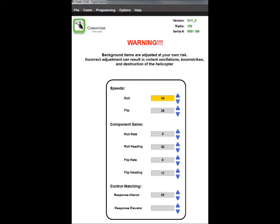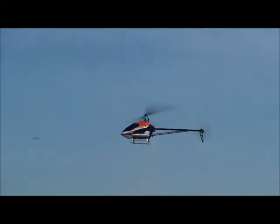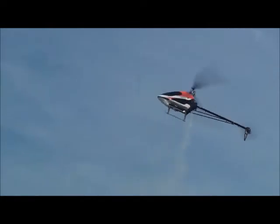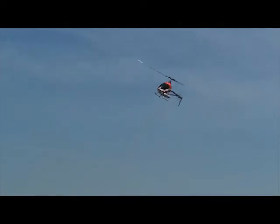Now I want to explain roll speed and flip speed relative to travel adjusting your radio. Roll speed and flip speed is really the speed with which it tick-tocks — how fast can it be moving around center. Turning roll speed and flip speed up gives it more of a fly-bar feel. Full flip rate is actually the travel adjust in your transmitter, or the limit set in the Total G when checking your control limit. With roll speed turned down, this is as fast as I can tick-tock — it doesn't affect the full roll rate, but around center I cannot tick-tock as fast. If I had turned it up, it would tick-tock really fast.